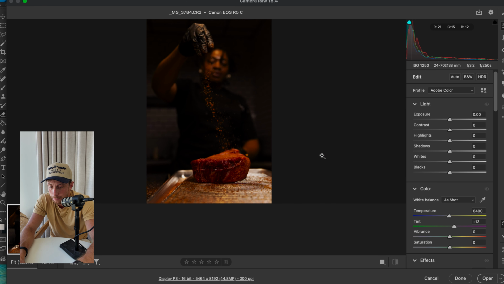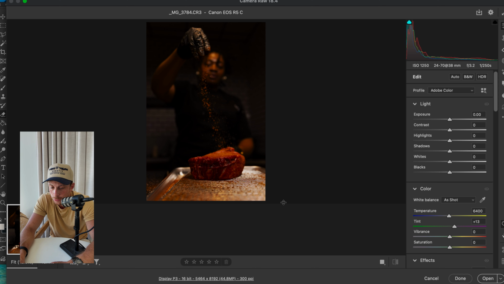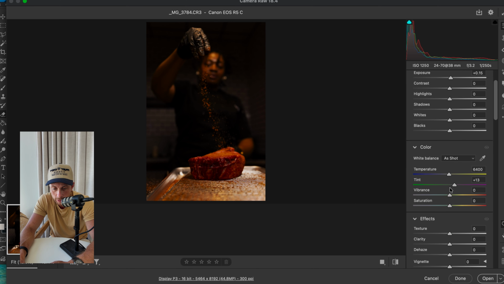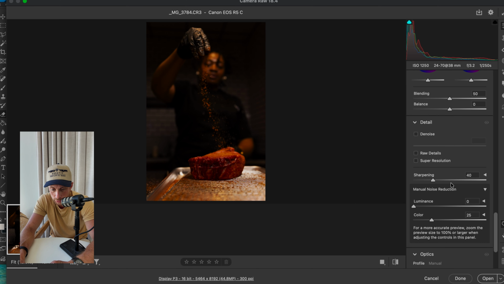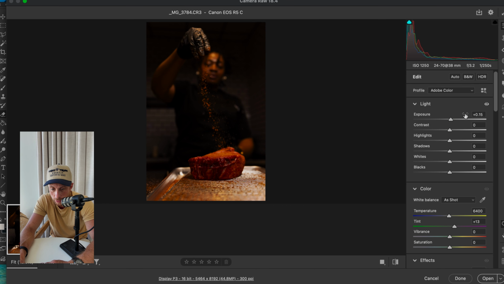All right. So first thing I always do is I will adjust the exposure first. I go in order on the side here, this column here of options. I go through this entire page. I don't use any of the other ones because it's all you need to get something done here really well. So I first get the exposure where I want it, right about there. I always bring up the contrast just a little bit.